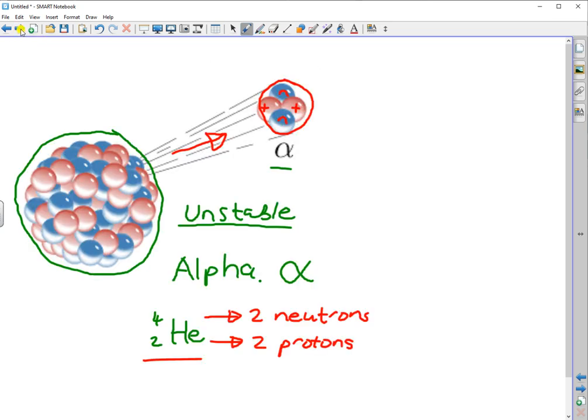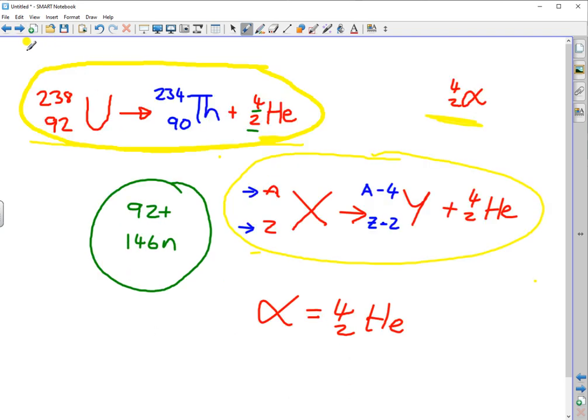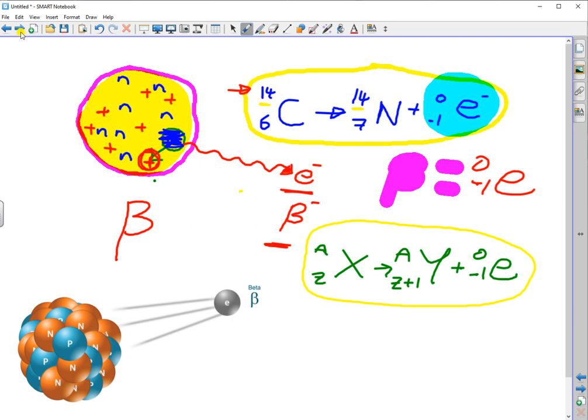We said some isotopes of some elements can be unstable. This means they are radioactive. In order to become stable, they will emit radiation. There are 3 types of radiation. They're called alpha, beta, and gamma. There is a third, which is the neutron, which we're not talking about today. Now, alpha is made up of a 4-2 helium nucleus. The other one, beta, is made up of an electron. And gamma is an electromagnetic wave.